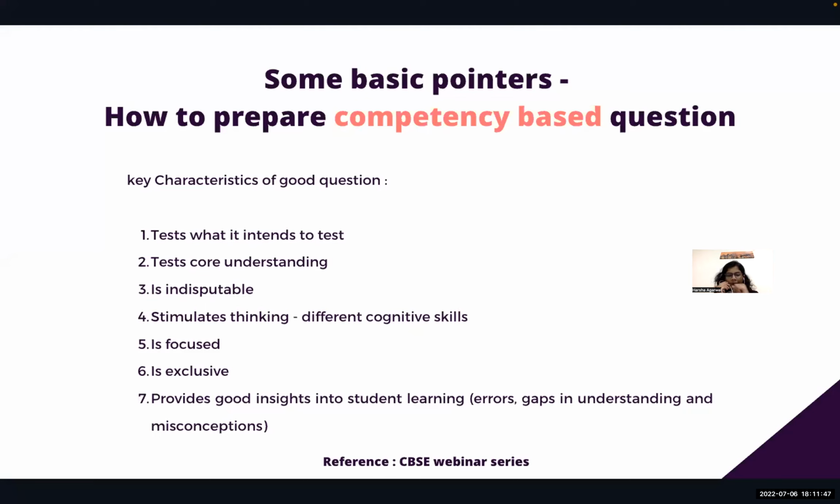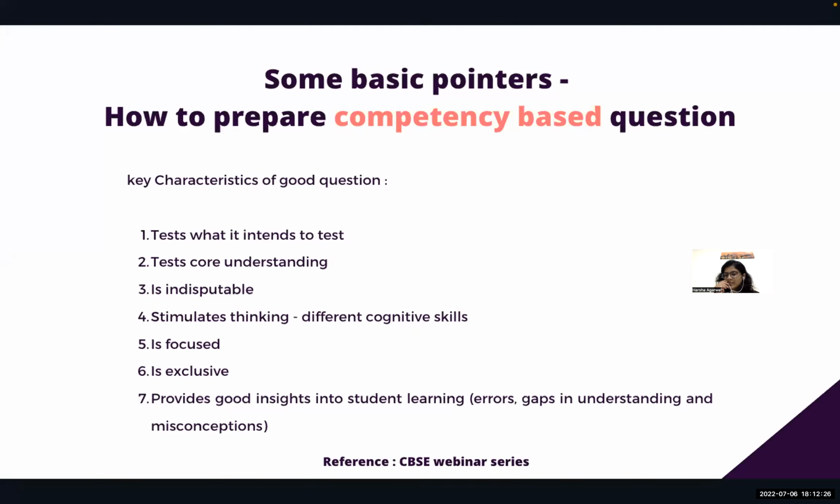All right. The fifth point and the sixth point together: the question should be very focused and very exclusive in nature. As I said, you have to give new questions to them every time, for each and every topic. Let's say I pick a social science topic like integrity or honesty, or botany, or plant psychology, or human psychology, human anatomy, any topic like this, hundreds of questions can be formed around each and every concept which you teach to students, right?